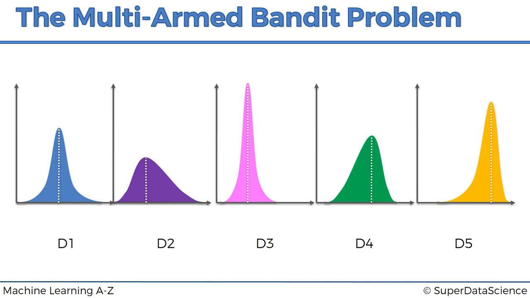Your goal is to figure it out — kind of like a mind game. Similar to movies about mathematics and puzzle-solving, you don't know which one of these is the best, and you have to figure it out. But at the same time you are spending money doing this. The longer you take to figure it out, the more money you'll spend on the wrong ones. So there are two factors in play: exploration and exploitation. You need to explore the machines to find out which is best, and at the same time start exploiting your findings as quickly as possible to make the maximum return.